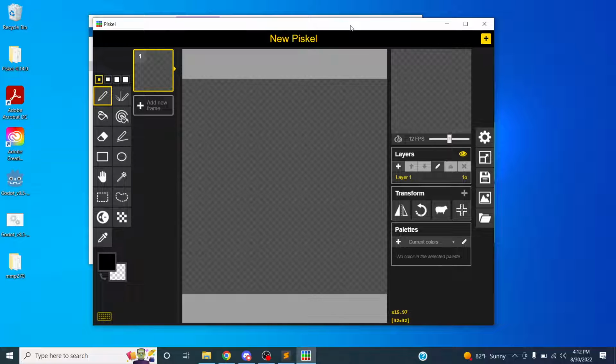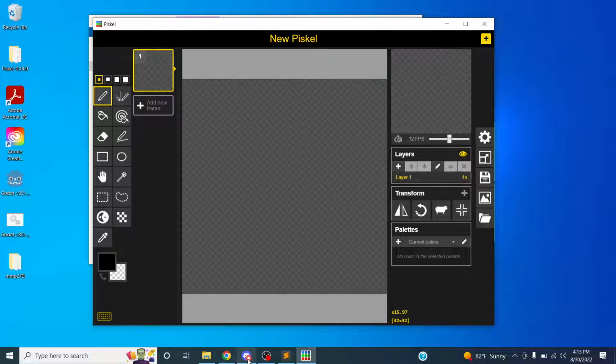So I'm going to do a little bit of a demo here, just making the avatar. For this part, you don't need to follow along. You can just watch, and then we'll take a little break and give you guys some time to work on your own avatar. And then after that, I'll do another little demo on adding your avatar into the Open Lab, which should only take like a minute. But yeah, let's get into Piskel.